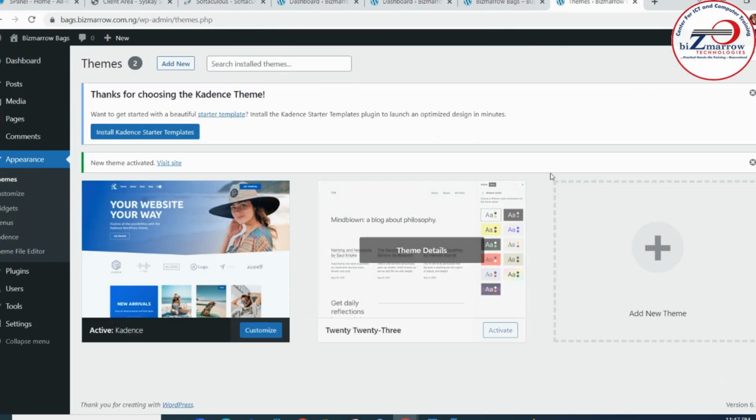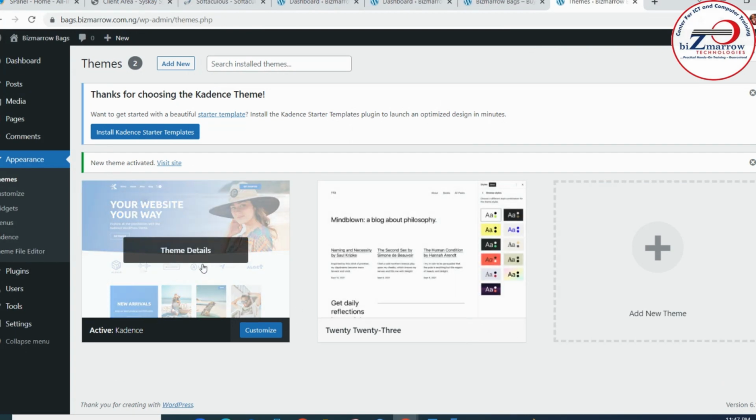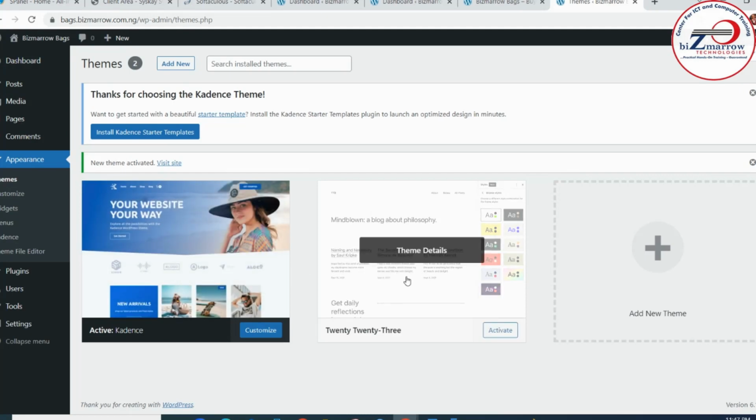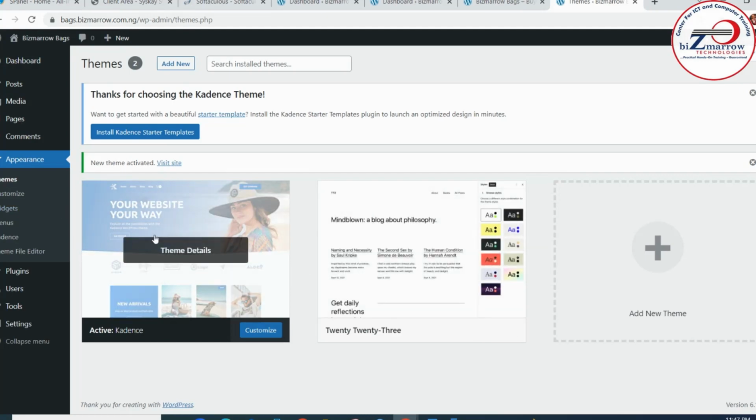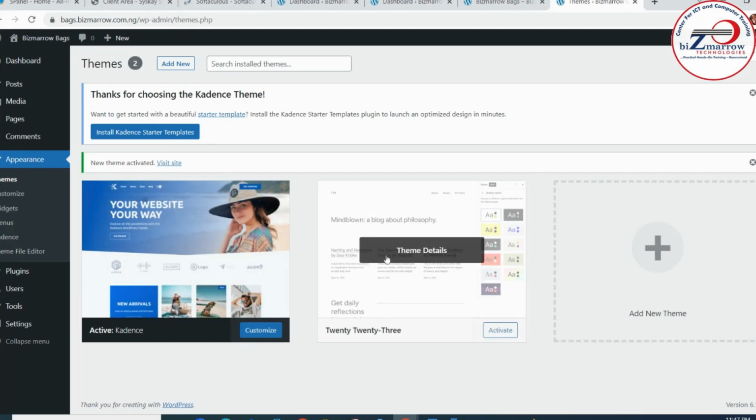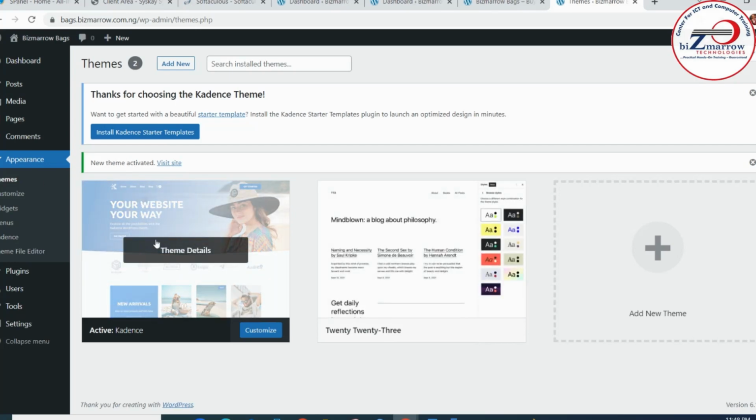So at this moment, we have 2023, which is the present year, and the theme I want to use called Cadence theme. Why is it necessary to at least leave one here? What if the theme you're using breaks or is having one issue or the other? You can easily fall back to the default theme. This one is built by WordPress themselves. So we leave this one here, but we will be using Cadence to build our websites.